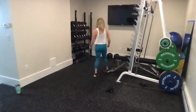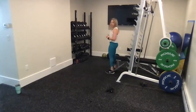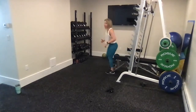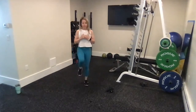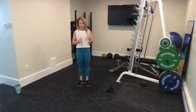And if you need to, you can by all means go ahead and do this over the chair or a couch. Stand, sit, stand, sit. Okay? If you're not able to do those squats, take it into an alternating leg extension. Continue for another 5, 4, 3, 2, and stop.